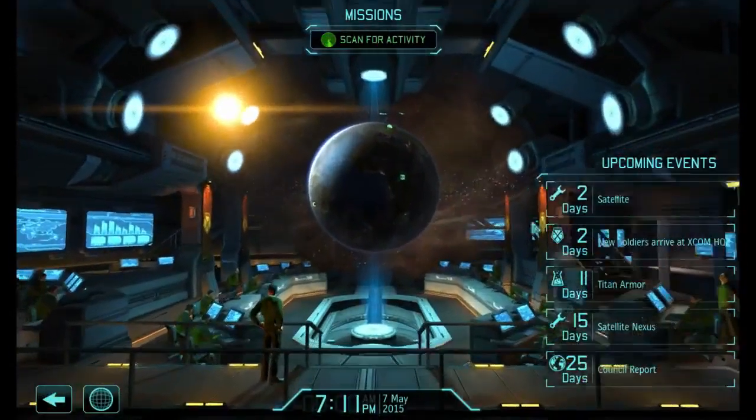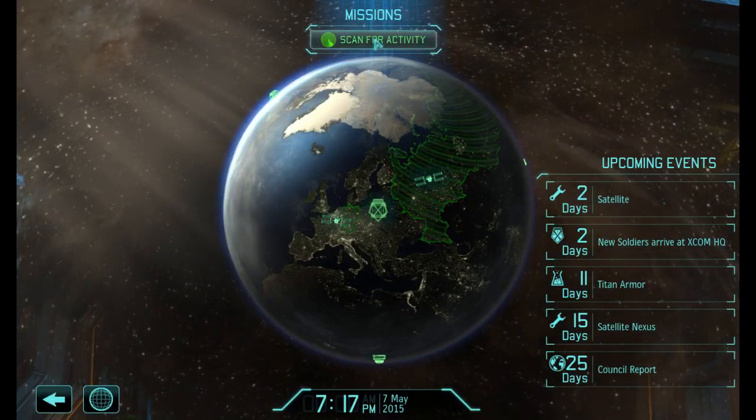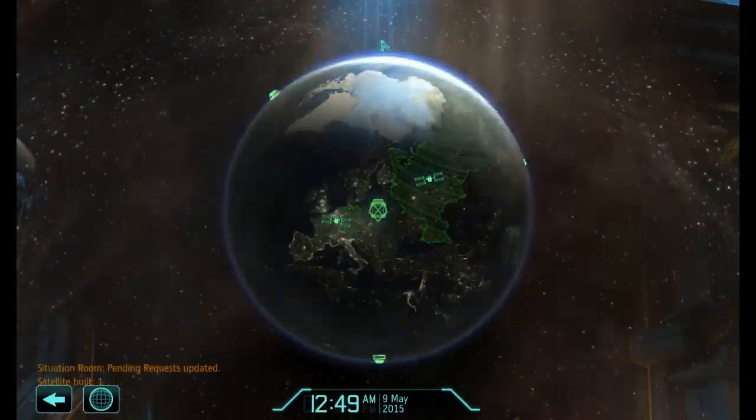Mission control. New soldier arrives in 2 days. 2 days for a satellite. Can't launch it for 15. Tighten all that a bit. Created 4 Muton corpses. Time limit 20 days in storage. 1 Muton corpse. Not now, I'm afraid. We simply can't do that unless the buggers turn up so we can shoot them.